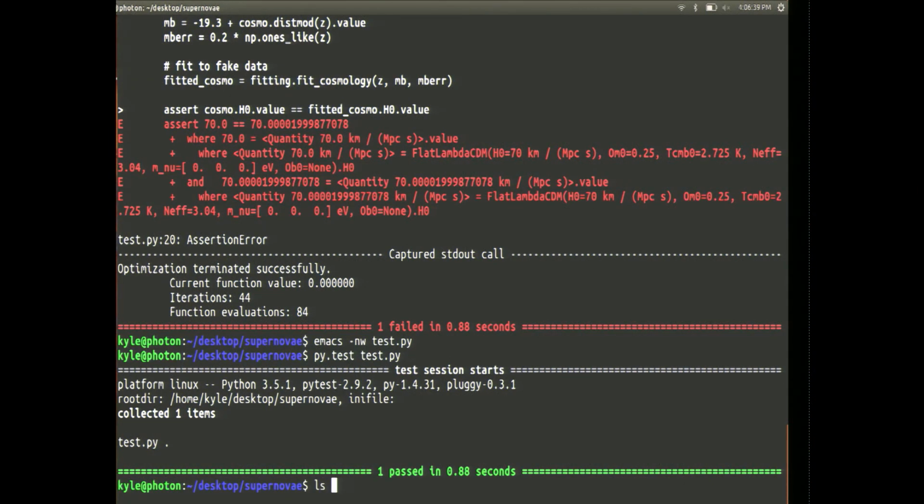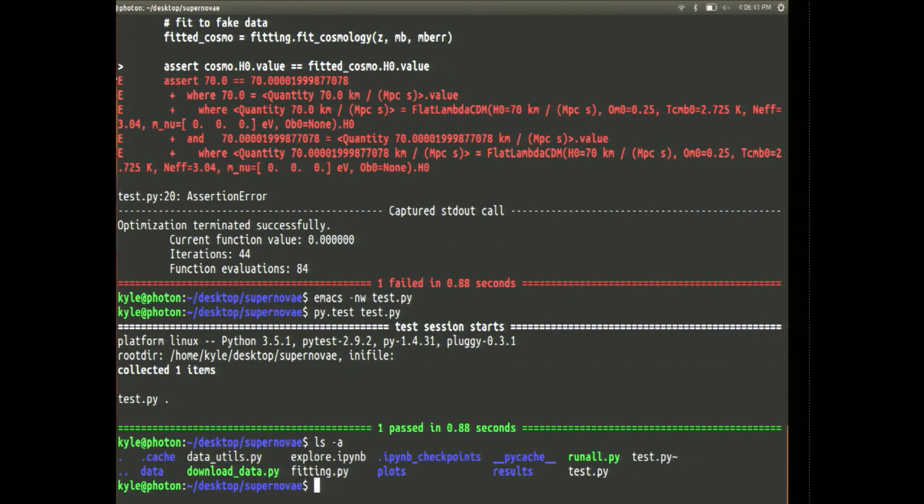If you do ls -a in this directory, you'll see a __pycache__ directory. That's where Python stores the cached modules it loads. But that doesn't actually make it run faster, it just makes it load faster.